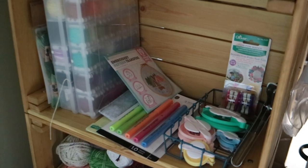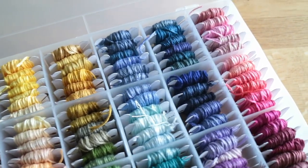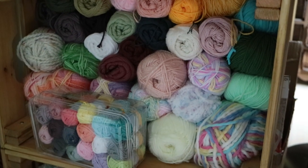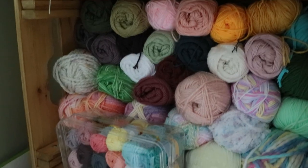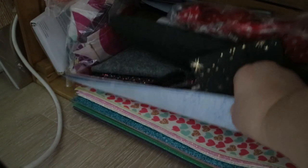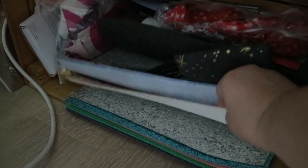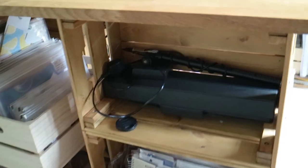On the opposite side of the desk from where I work, I have this area which is all of my fabric and sewing supplies. The top is punch needling and embroidery — here's a nice shot of all my embroidery threads. The next one down is all yarn. I don't actually knit or crochet, so I just bought it because it was pretty, but sometimes I do make pom-poms with it. At the bottom I have all my fabric — mostly felt and glitter that kind of material, with a few other bits as well.